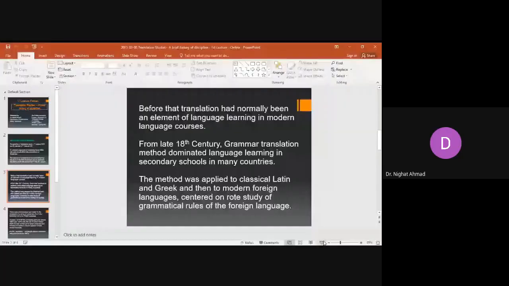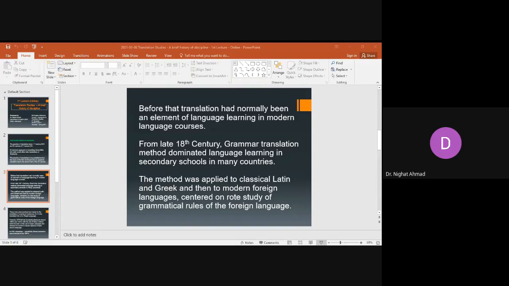I discussed with you last week in class that it is in fact the oldest method of language teaching, the grammar translation method. The practice involved translation from L1 to L2 or vice versa. As I said, the initial role of translation in academia, in secondary schools, was translating from L1 to L2, and I gave you an example in class that we still have this in our school system. In secondary schools, in grades 9 and 10, you have extensive exercises of translating from L1, which in our class is Urdu, into L2, that is English, and vice versa.